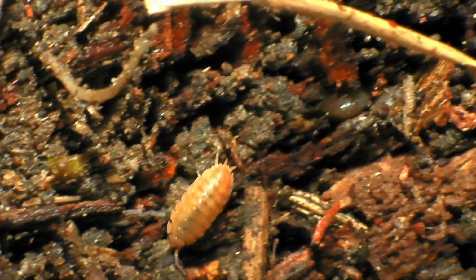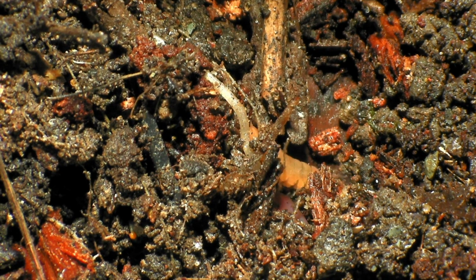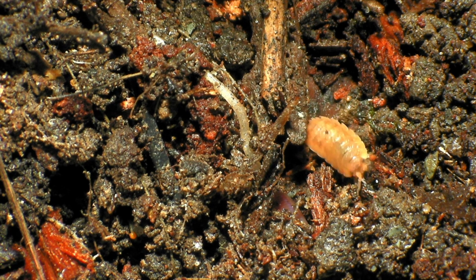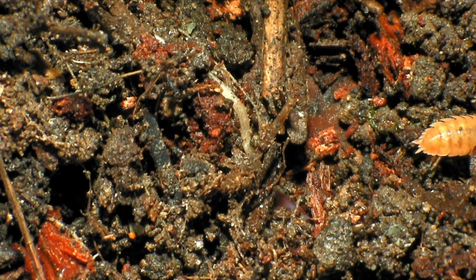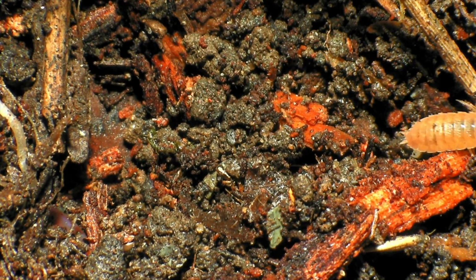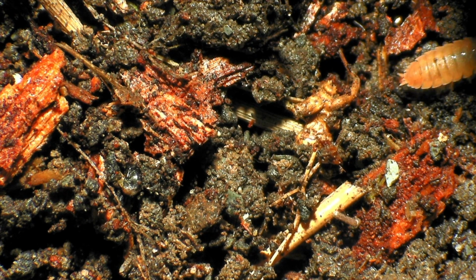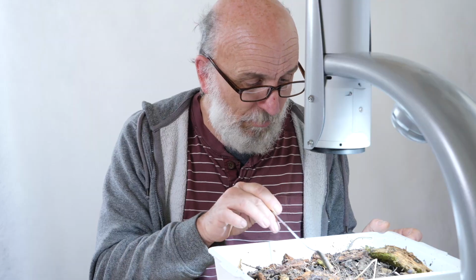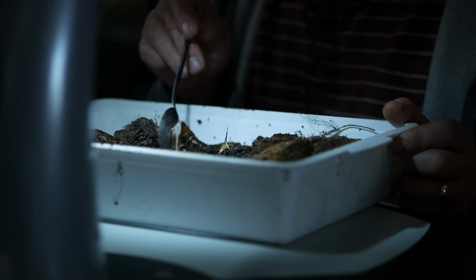And the fascinating thing is woodlice, which you must have seen. I'm sure you'll have turned over a bit of stone or a pot in your garden or something and found these things. But did you know that they are actually shrimps? So these are crustaceans. These are the same kind of animal as crabs and lobsters, things we think of as being sea life, as being marine wildlife. Well, woodlice are in the same kind of group, but they have found a way of living on land. So this is a shrimp that lives on land, but it's still a shrimp, and it still needs damp conditions.